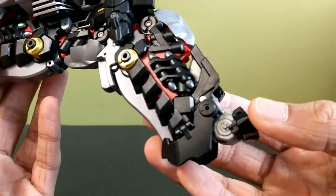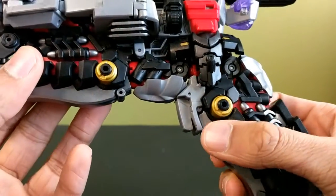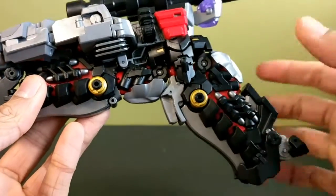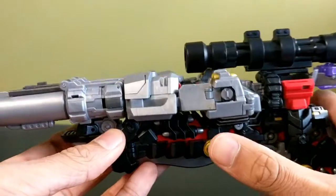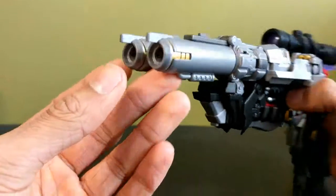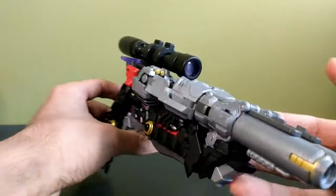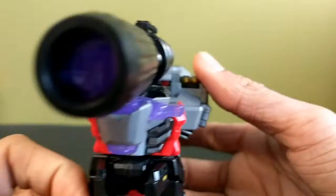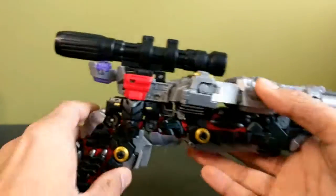Getting up close, you can see a lot of nice red and gold. This part is painted silver and this is cast in a silver-like plastic, so there are some differences, but I kind of like that. You've got some more red, more gold, little rockets here which are more meant for robot mode, and some more gold on the front. The barrels have a darkish gray painted in them. The scope has translucent purple on the front and back, but you can't really see through it because there's black plastic behind it — and there's a sword in there too.